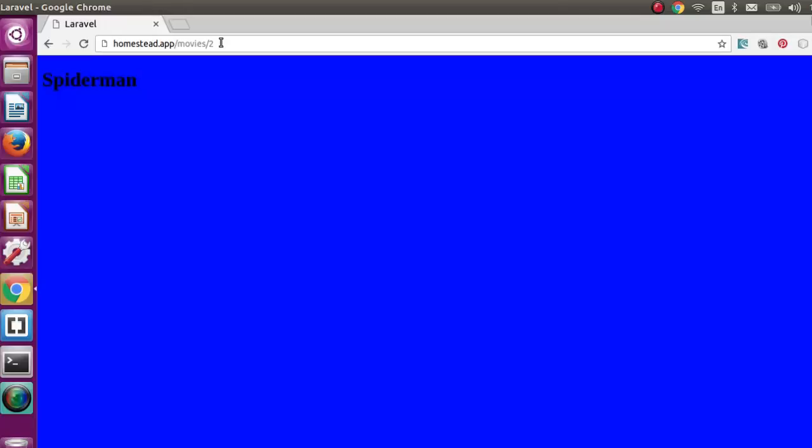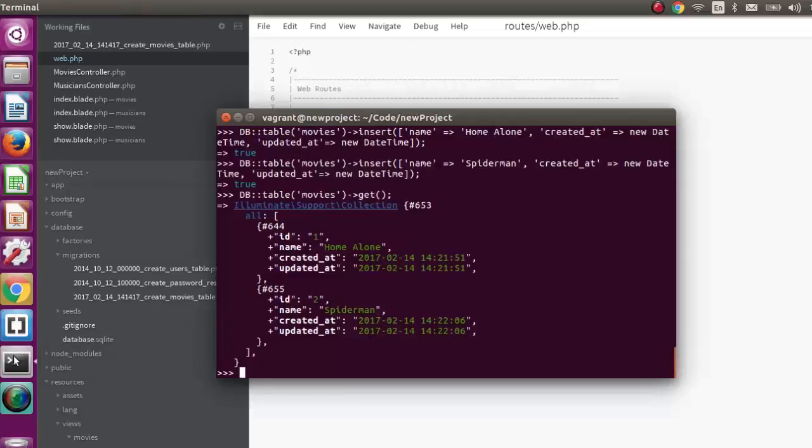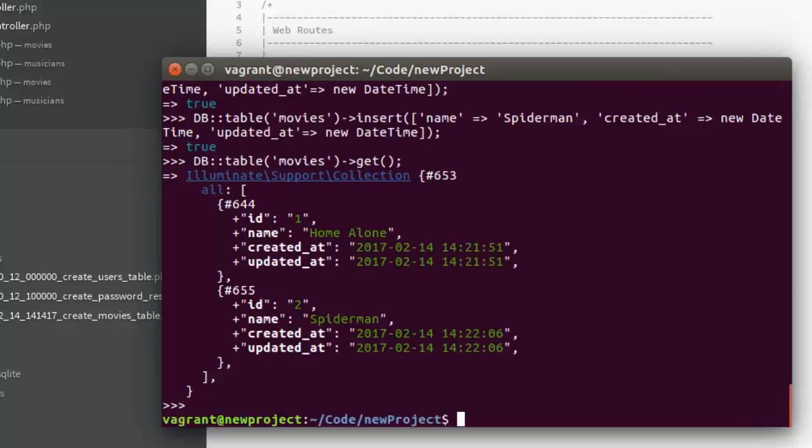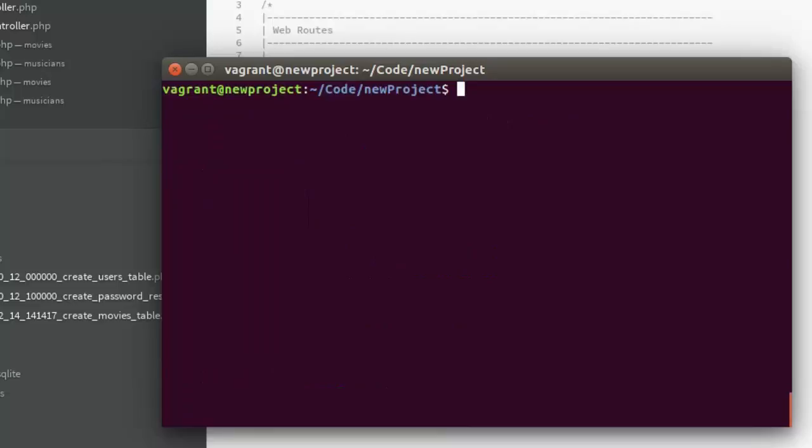So now let's introduce Eloquent. We're going to introduce Eloquent with these steps. Right there, we need to get out of here. Ctrl+C will take you out, and we need to create a model. Now we're going to run the PHP. Let me clear this. Creating a model. A model is a representation of something in your system. So we have a table called movies. So our model will be a movie. So let's run this command. PHP artisan make:model. We call it Movie.